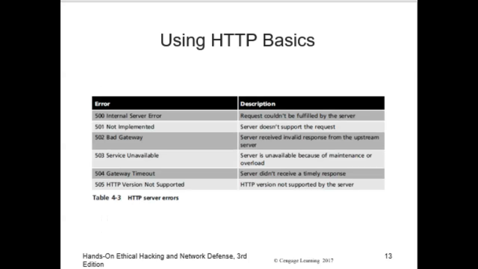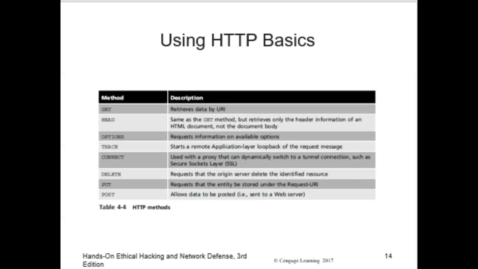Now, these are some 500 series codes, right? These are basic server errors. So notice the difference. 400 or 4XX code, as seen on the last slide, indicates that an error is caused by the user on the client side. Whereas these 500 series codes or 5XX codes, they tell the client that you did everything right, and it's the server itself that has the problem that's being caused.